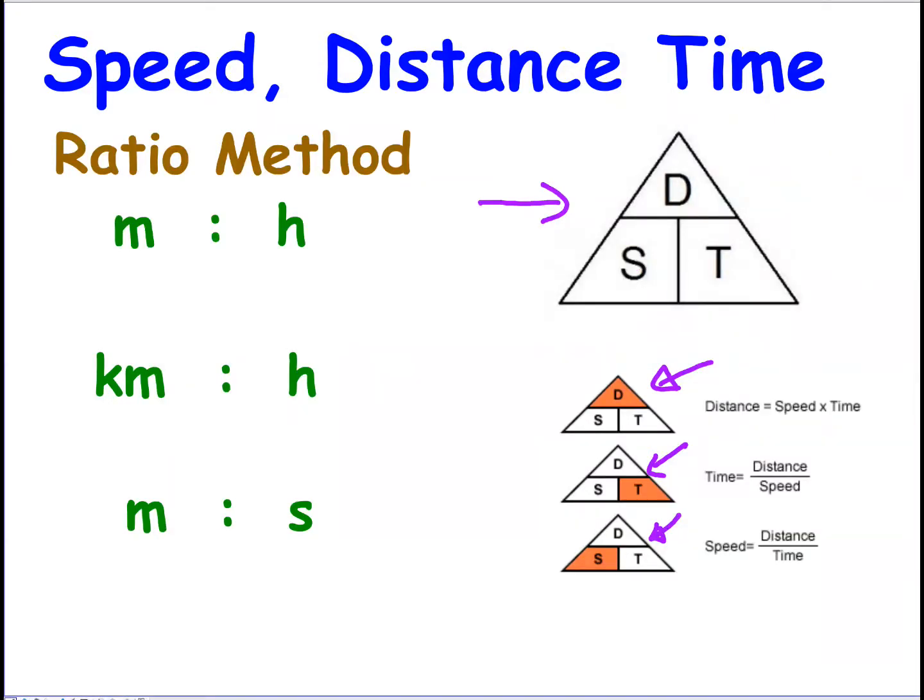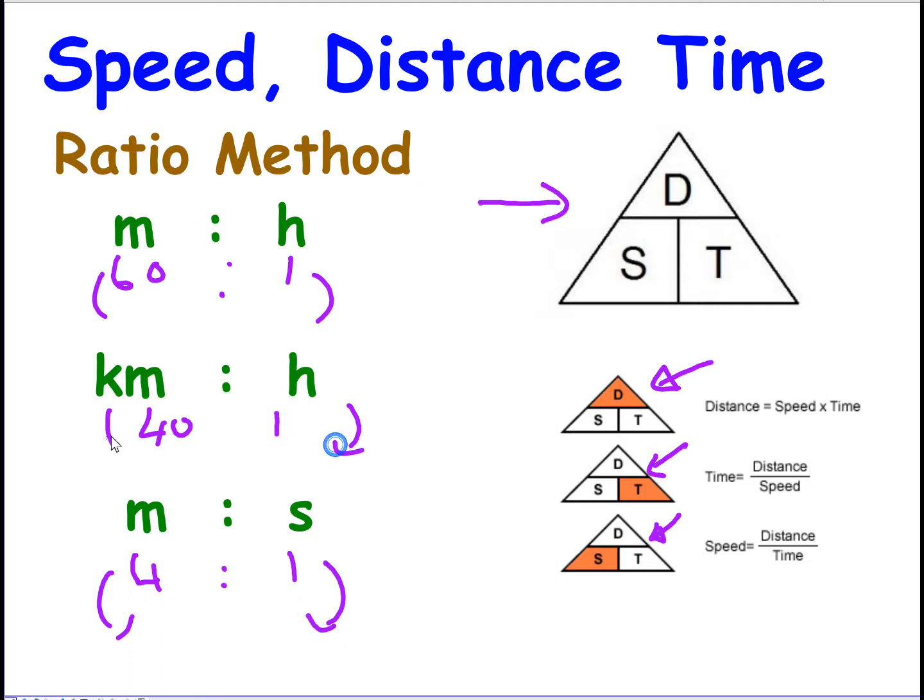So this was a quick and convenient way of remembering this specific compound measure, which is called the speed, distance, time triangle. There is also the ratio method where you can split your miles per hour as the 2 ratios. So if you're doing 60 miles per hour, you have a unitary ratio and you can work out both sides of the ratio. This goes for kilometers per hour and meters per second. So there are 2 ways to do these speed, distance, time problems.